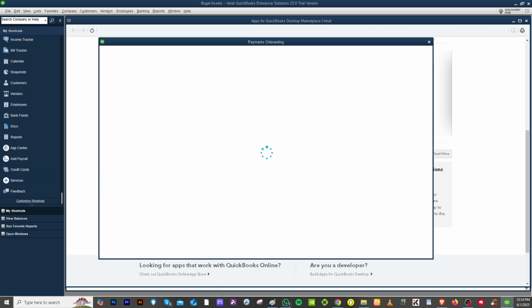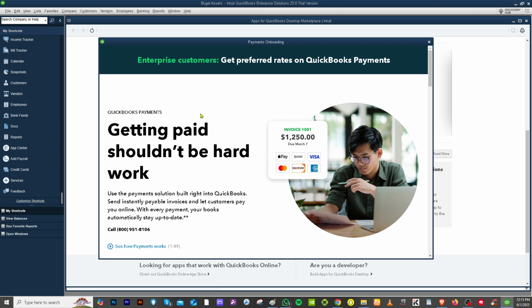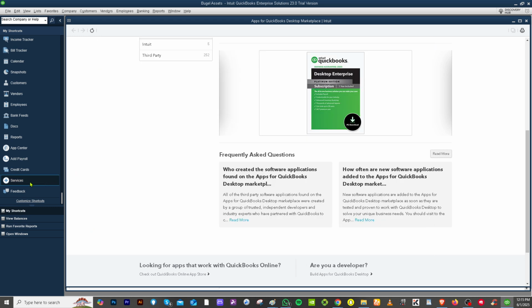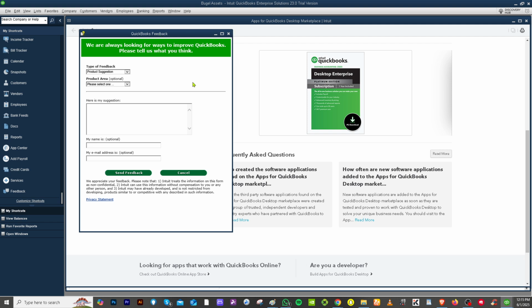It is used to track credit card accounts, enter charges, make payments, and reconcile statements, which is useful to help ensure expenses are properly recorded and paid. All right. Next section is going to be the feedback section, which is if you have feedback particularly for QuickBooks, you might want to put in some information here. All right.